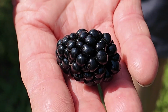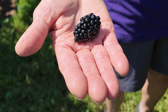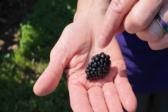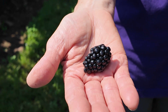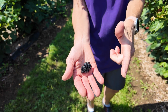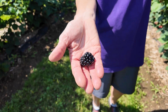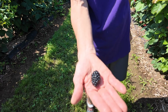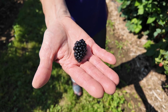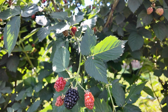And a little trivia about those drupelets. Blackberries are actually called a conglomerate fruit because each of those has to be pollinated. That's why there's all of those seeds. It's not one-time pollination. All of the little drupelets are like a little individual plant that share a stem. So you're looking for all of those to get real big and plump because that's where the juice is and it makes it taste good. And of course, a taste test is always helpful.